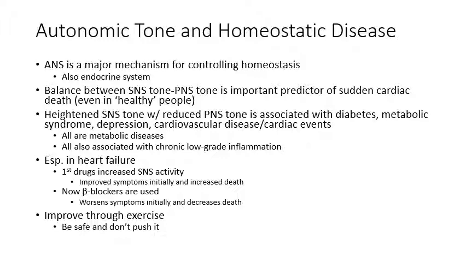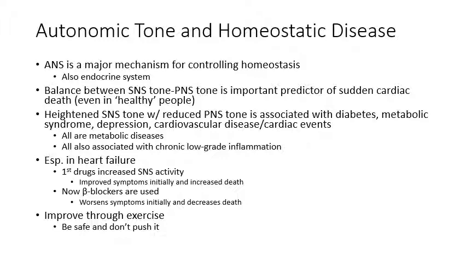So just because inflammation and heightened SNS tone are associated with diabetes, it doesn't mean that they're causing diabetes. It just means that every time you see diabetes, you also see inflammation and heightened SNS tone. So it's not clear if the diabetes caused the inflammation and the SNS tone to go up, or if it's the other way around. But they always go together. So, they've got something to do with each other, that's for sure.